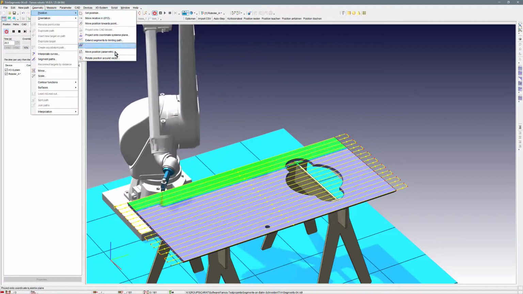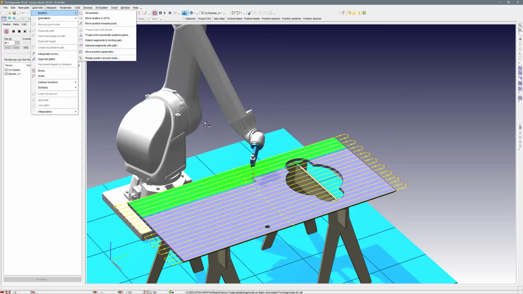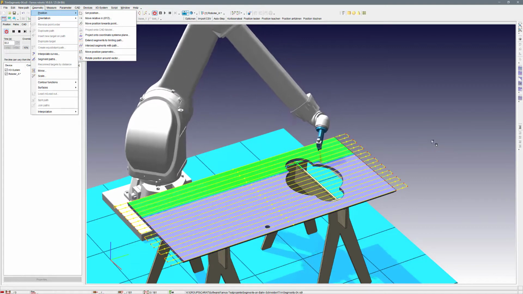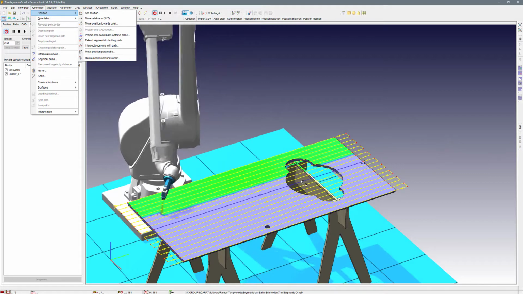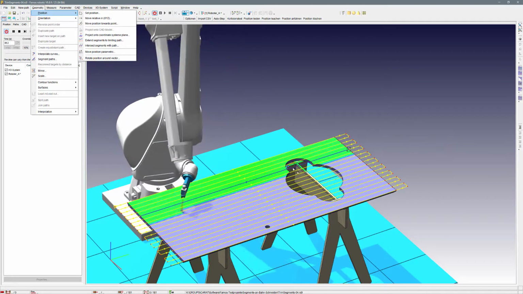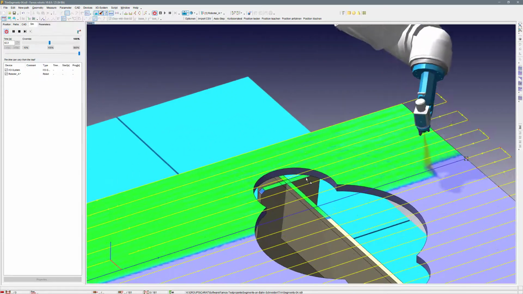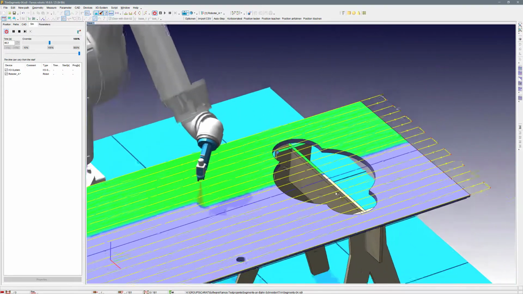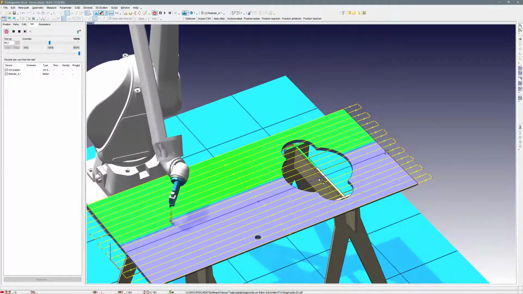Geometry, position, intersect segments with paths. As a sample, I have a simple painting application. We have this door with this cutout, and we want to avoid overspray in this cutout. You can see the overspray here, and we want to reduce and avoid it.